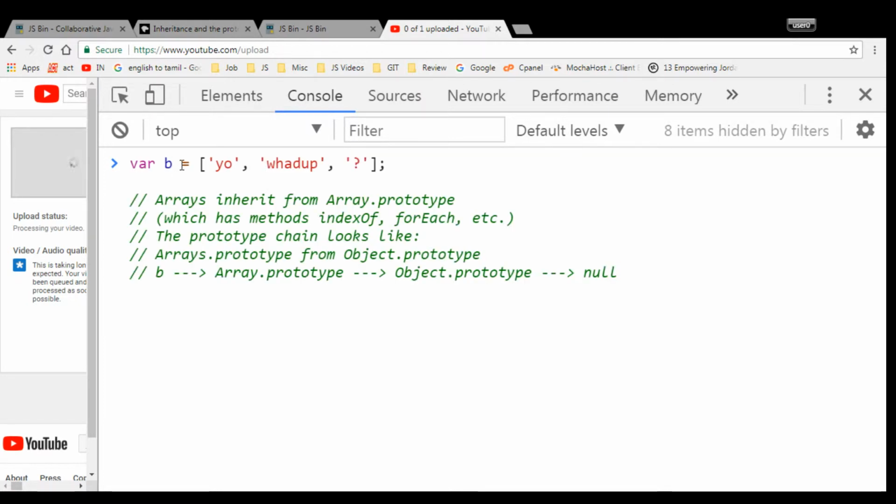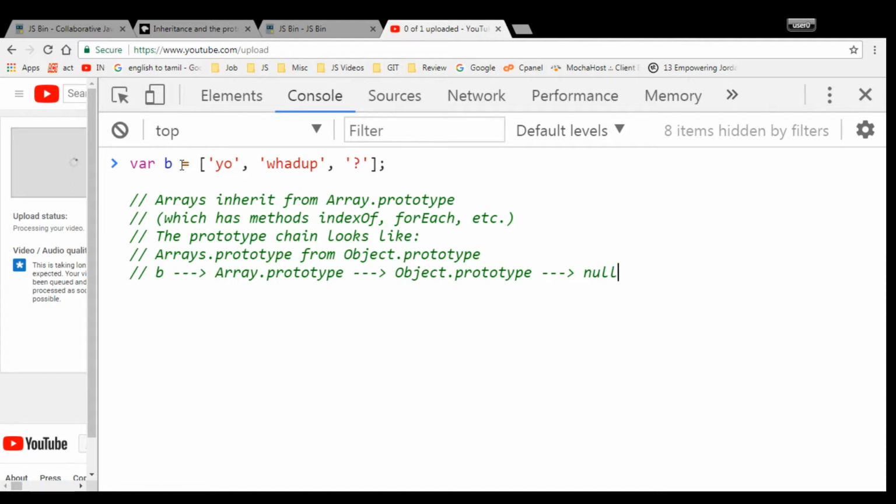object. Okay, so this is an array which has three values, and we named it B. Arrays inherit from Array.prototype. Whenever you create an array, those arrays are inherited from Array.prototype.